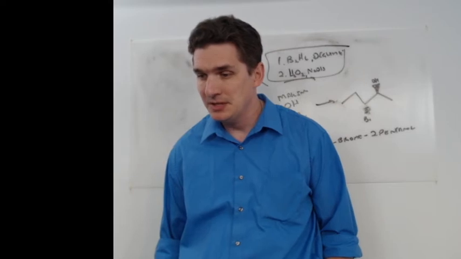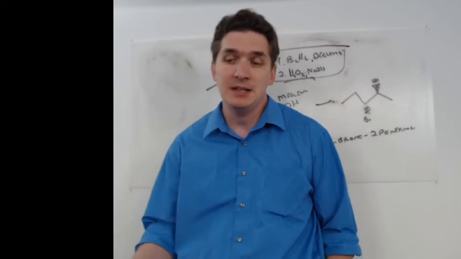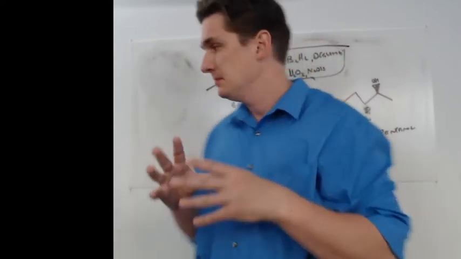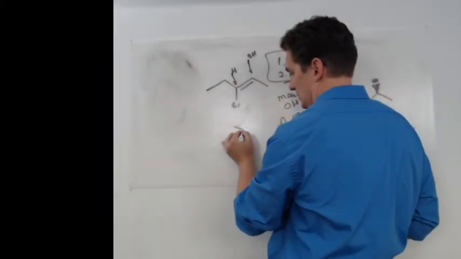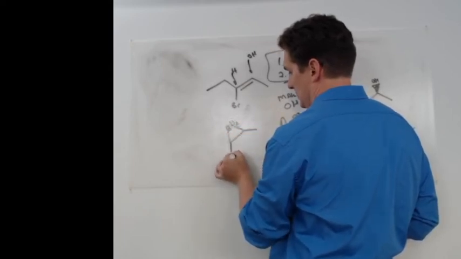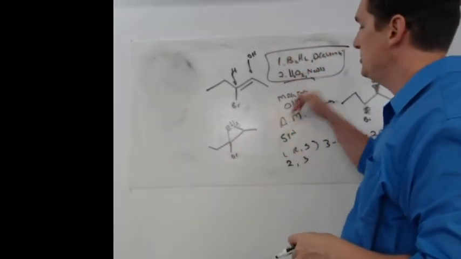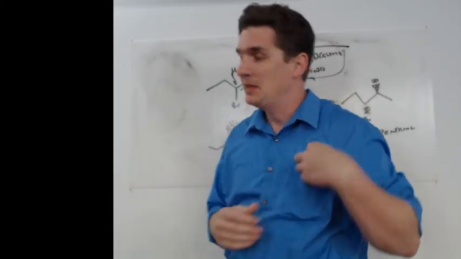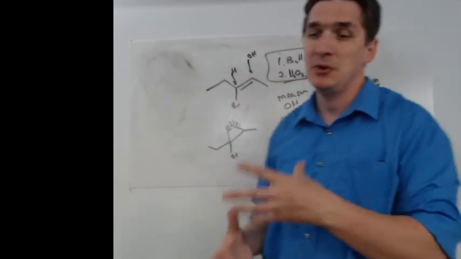Do B2H6 and H2O2 react with the pentene at the same time? Actually, they don't. The B2H6 forms basically a ring as an intermediate, and then the H2O2 and the sodium hydroxide knock it off. And that's why we have them in two separate steps. Step 1 is to form this ring, and step 2 is to decompose the ring into the alcohol.